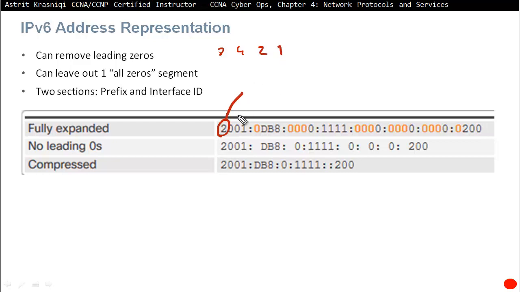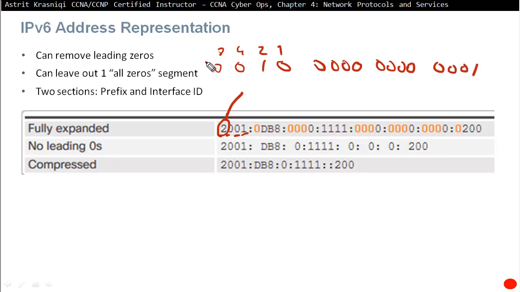This is the conversion table. So 2 is 0, 0, 1, 0. And 0 is 4 zeros, 0, 0, 0, 0. And 1 is 0, 0, 0, 1.